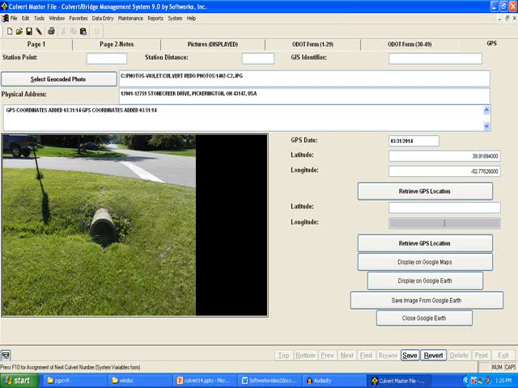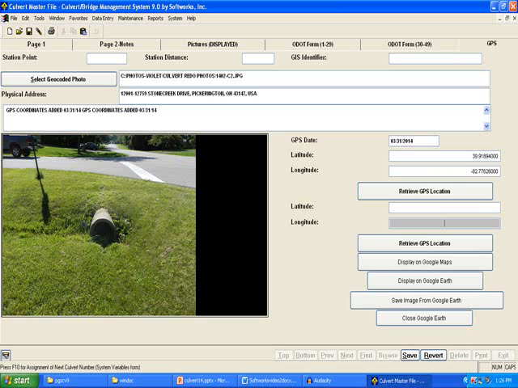The GPS page of the Culvert-Bridge Master File form also allows you to attach a picture to the record. If a picture is selected on this page of the form, the latitude and longitude attached to the picture is retrieved from the picture file and stored in the record. If you are entering the record at the location of the culvert or bridge and have a GPS receiver communicating with your computer, you can click the Retrieve GPS Location button on the page and the latitude and longitude will be stored in the record.